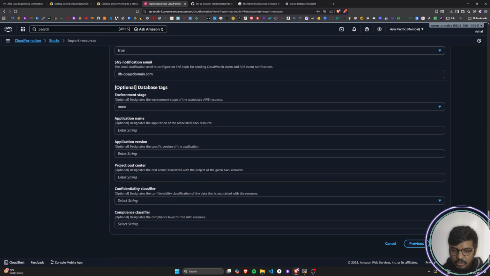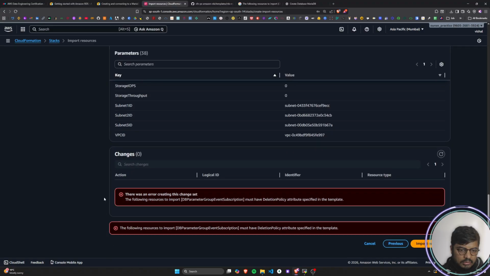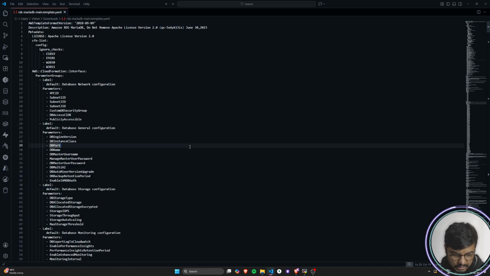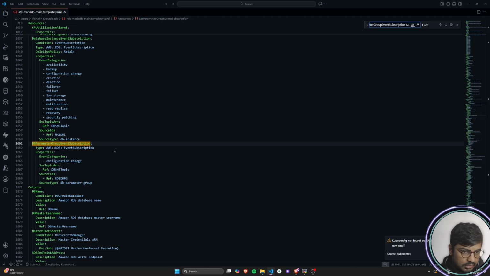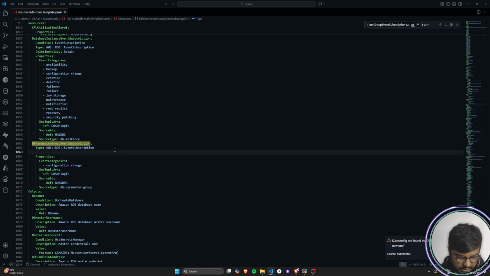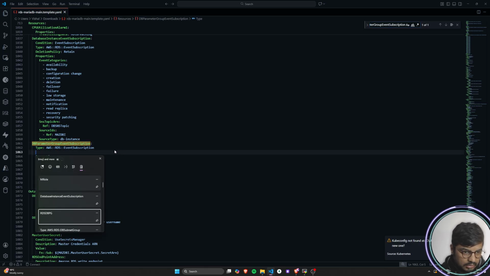I hope. Okay. DB event parameter group subscription. Okay, so only one is left now. I have to do the same thing again. Do Control F. Here, the deletion policy.